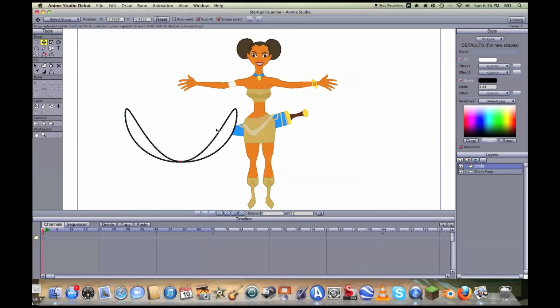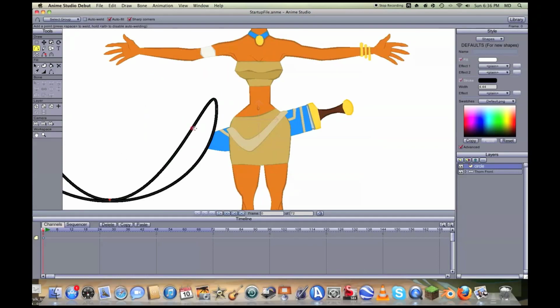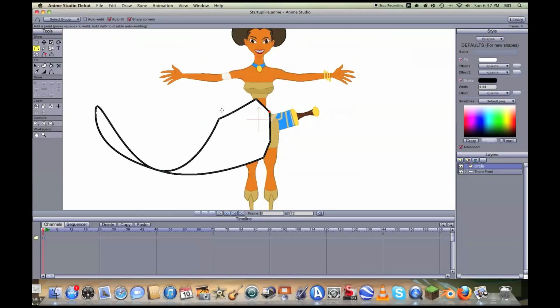Let's say you want to add a few points to this circle. You can press A on your keyboard, or go over here on this little icon, add point, and you can go around adding your points. Add, drag them, see, I'm adding several more points to it, and I can make a whole bunch of different shapes other than a plain Jane circle. Okay, and you can just get rid of all these.